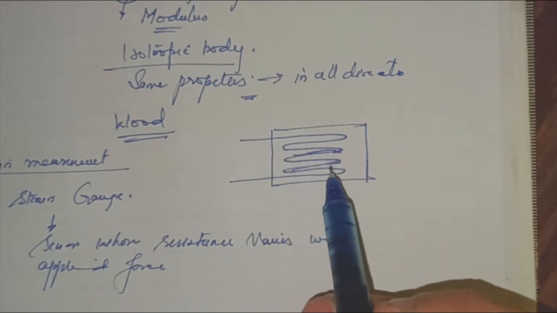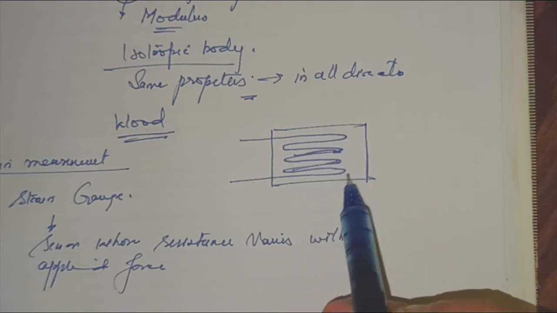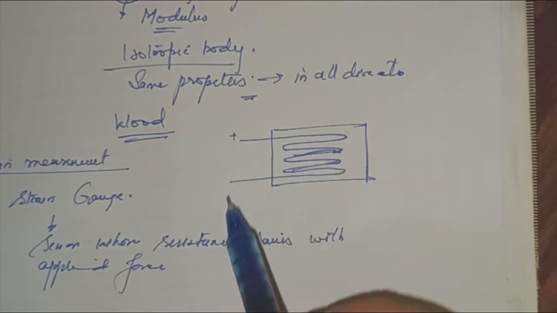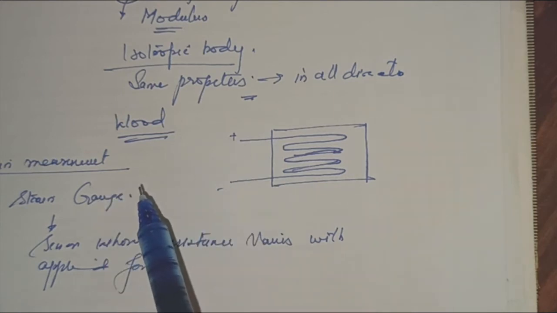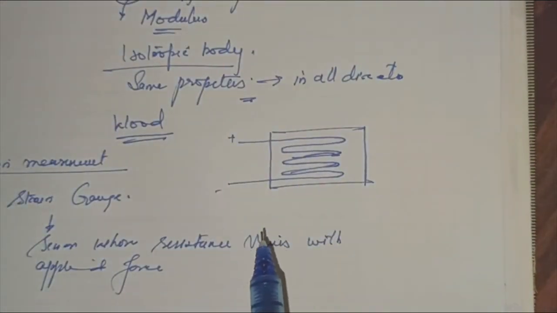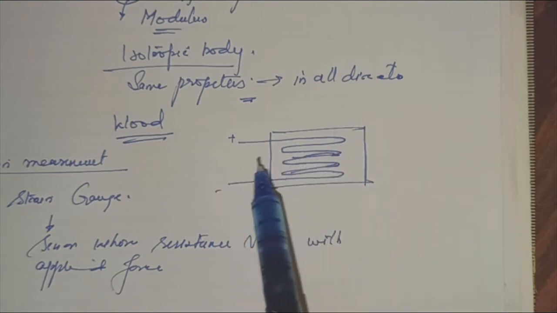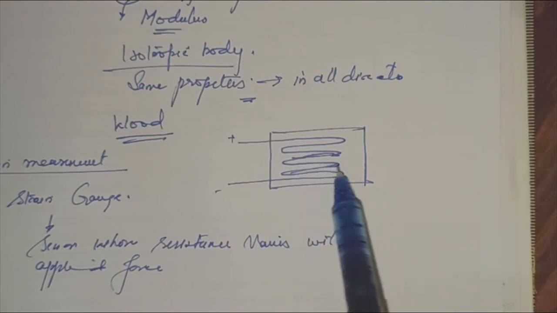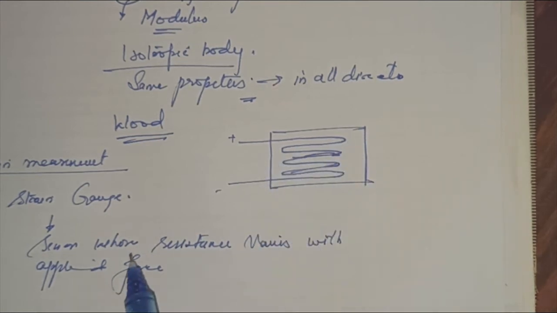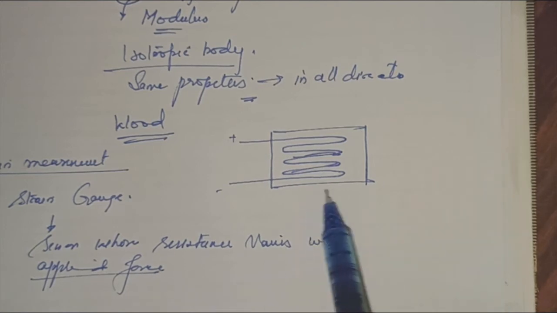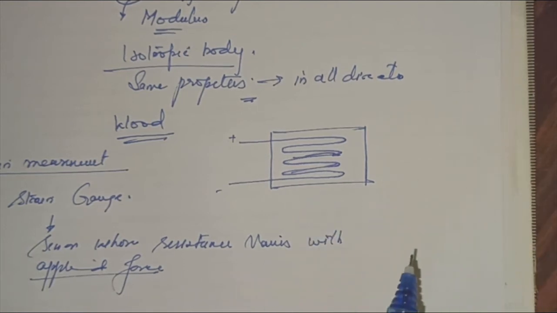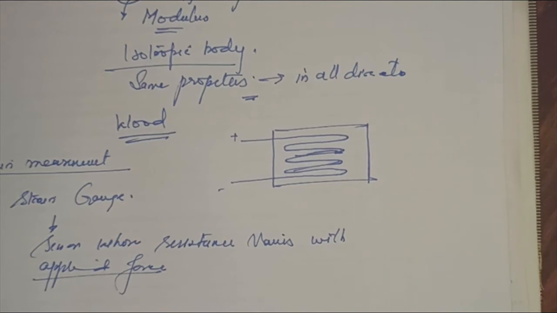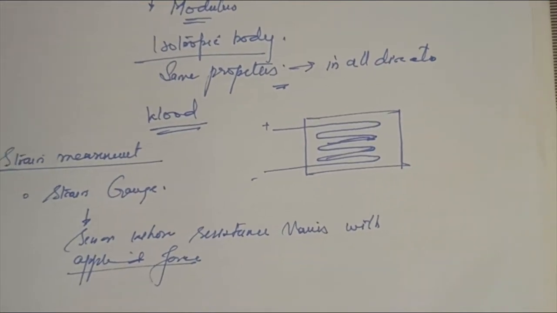This is placed in this form because more of the wire will be able to fit in this smaller space. That's why it is curled like this. And these are the two terminal points. It is connected to a 4-channel Wheatstone bridge. As the potential operates and some kind of deformation is felt behind this, this resistance is changed. So it's a sensor whose resistance varies with the applied force. As the force is applied, some deformation in the material happens, and this resistance is changed. This change in the resistance is captured by the Wheatstone bridge, and this is further processed.